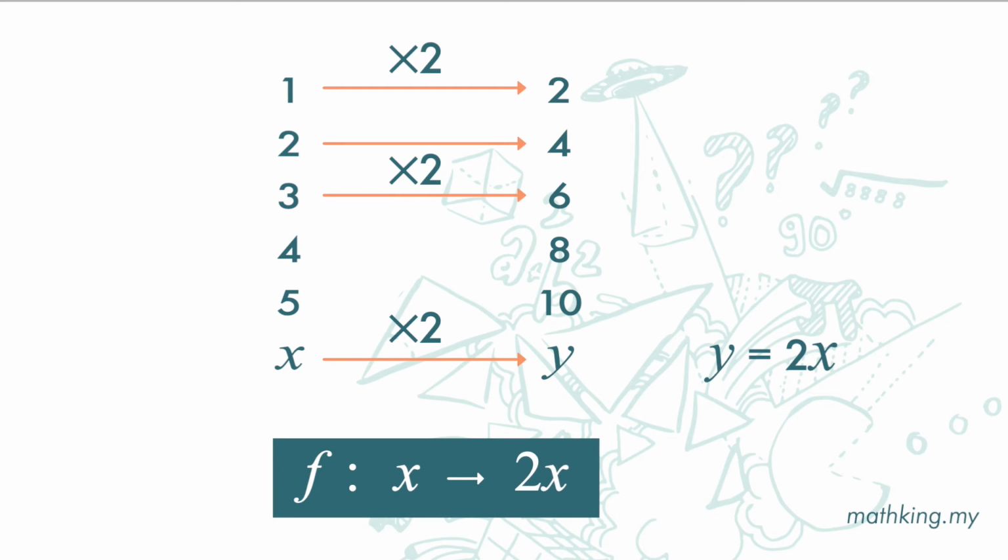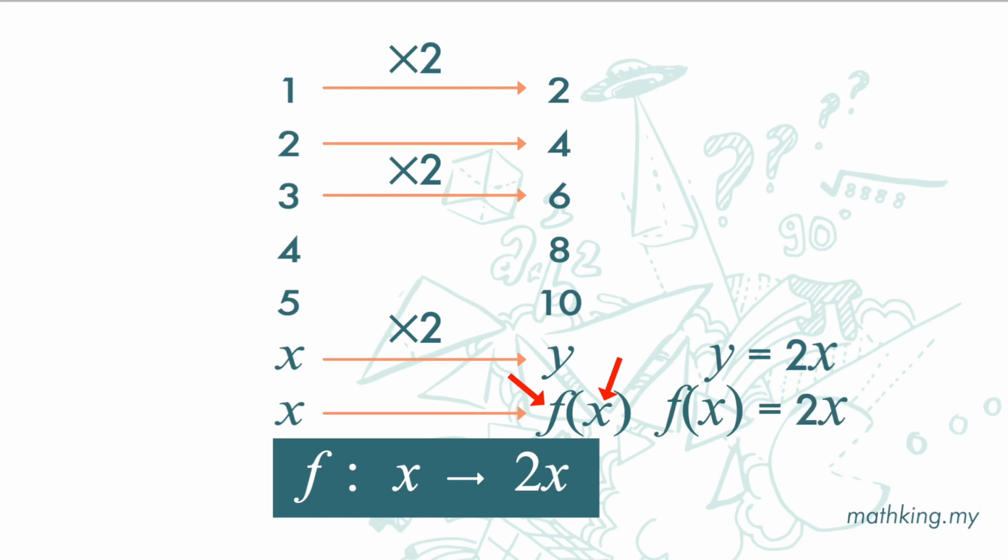We can use another notation to show the function or the mapping. x is mapped to f(x). Here, it means that the object x has undergone the function of f. And what is f(x)? Well, it is of course 2x. So these are the mathematics notations for function.